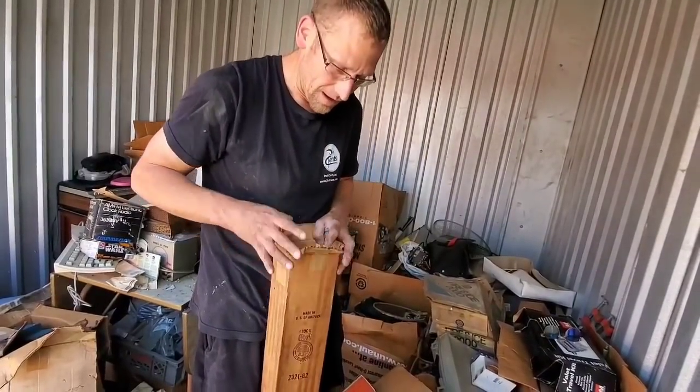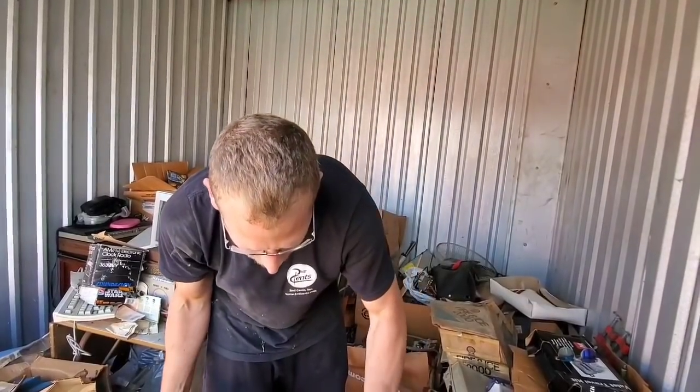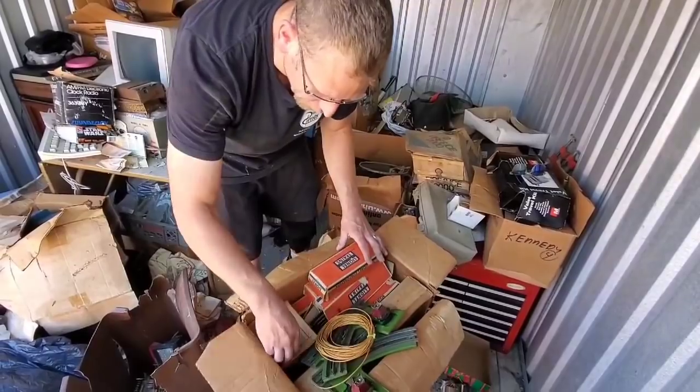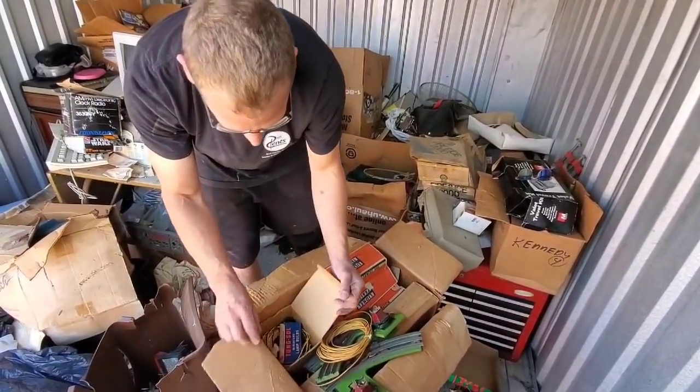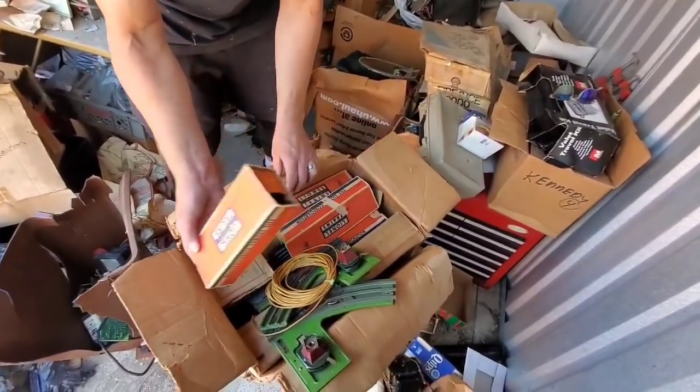Take the risk. Remember, money's the easiest thing in the world to obtain. Go find these old Lionel trains. Not as easy. And you're going to find them for $220 for all the ones we just got. So here's all kind of pieces apart, and look at, man. Here's the box car.